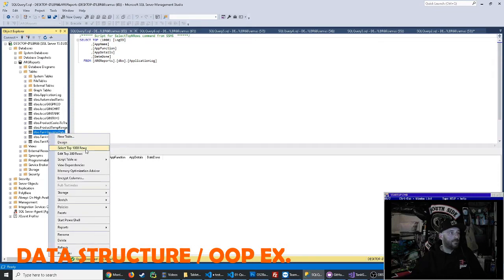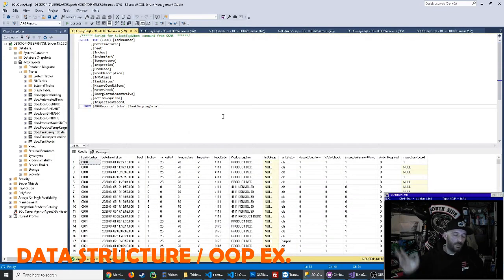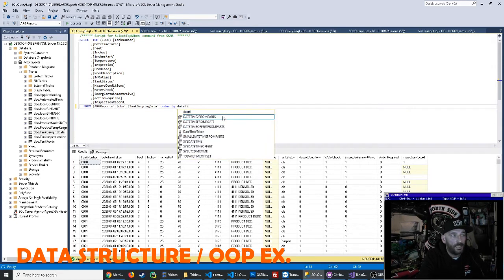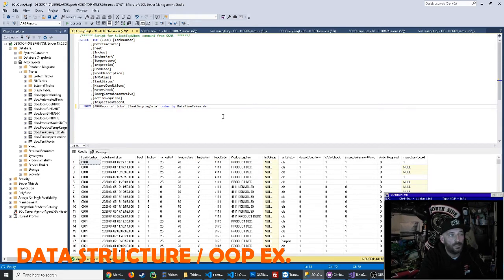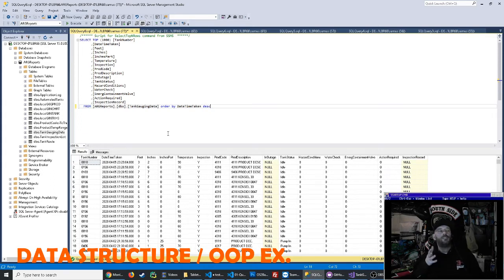In that case, this is this tank gauging data table. I'll go through setting all this up, but just so you know, order by date, time taken, descending. So those are the gauges. It's 11:32 p.m., 23:28. So those are the gauges I just had on disk. They shuffle them into the database. So this is what the question is about. Now let's go through setting this whole shebang up and how it would work.